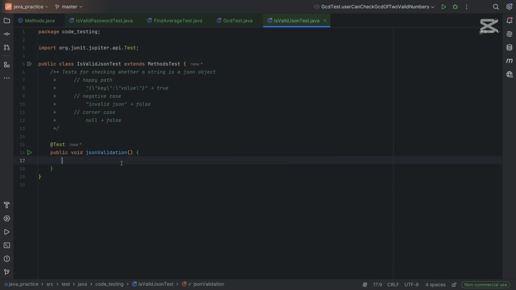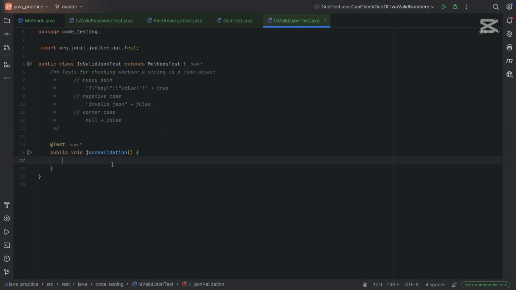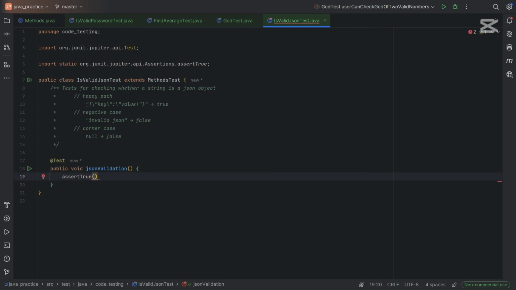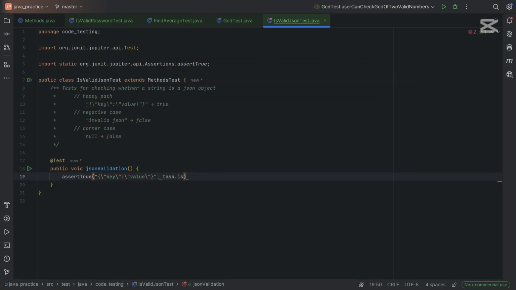The return type is boolean and it accepts a string. So what we're gonna do, we're gonna take this string, this is our happy path, and we'll say assert true. The expected one is this string, and the actual one is task dot is valid JSON.